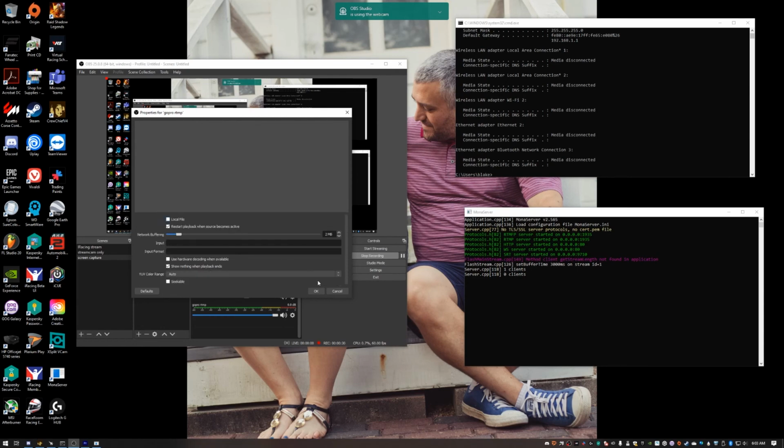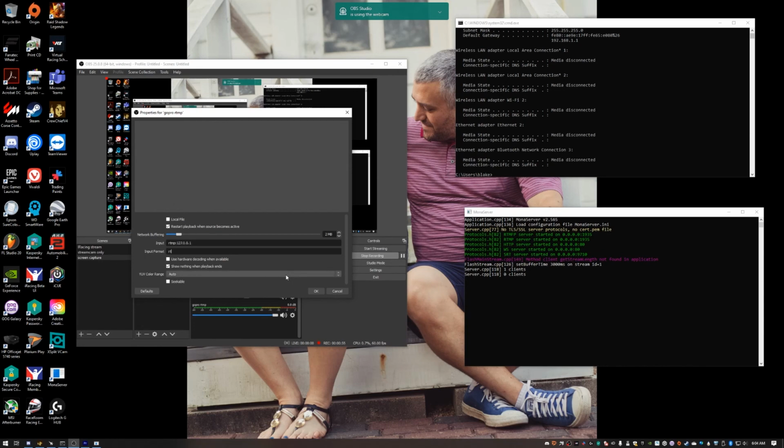It's not going to be a local file, so uncheck that. And on input, we're going to type rtmp://127.0.0.1. This IP address always refers to the computer you're on. So since we're running the server on this computer, we're going to use that.